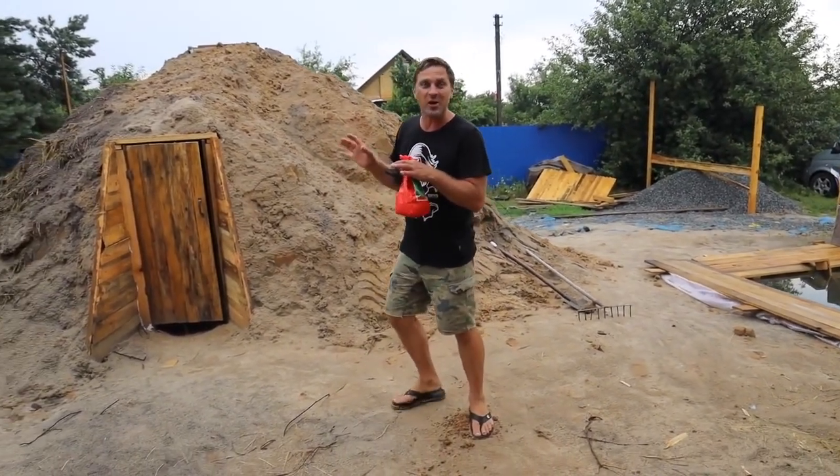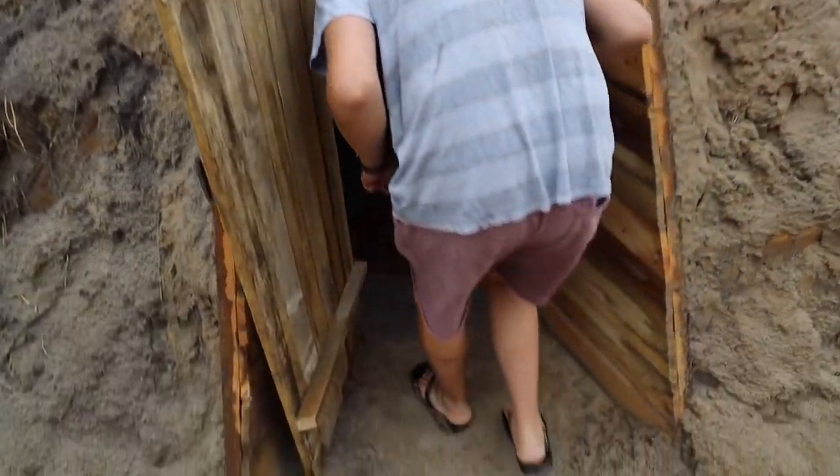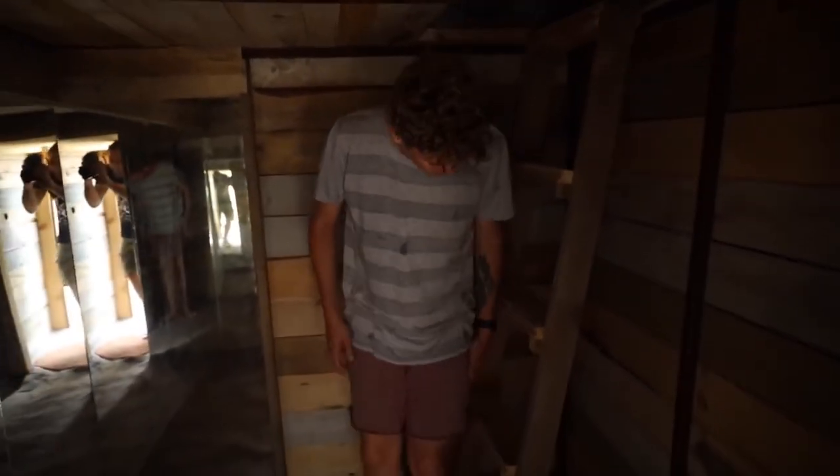We arrived today to our house — our underground complex. As you can see, it rained heavily. We want to see how it is now after the rain. It's clean there so we have to take off our shoes. Is it wet somewhere? No, the carpet is completely dry. It's so cozy here. It's very dirty outside after the rain, but here it's dry and cozy.